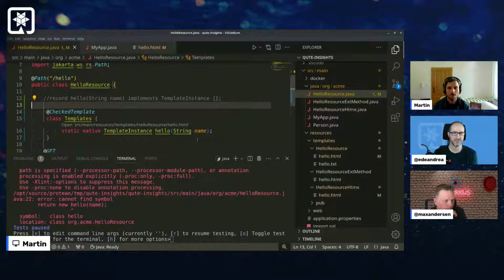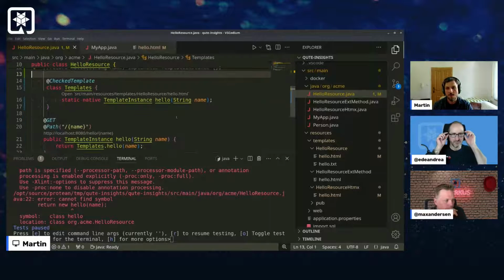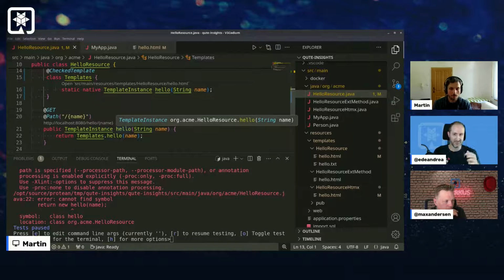That was the reason, because right now it's a static method or record, so that could be used from any Java code basically. Whereas if you say it's an interface, you would have to either inject it, which means a CDI bean or stuff like that, or the other approach would be to have some additional code that will look up the interface and the implementation and so on. So that was the reason why we went with the static native or record.